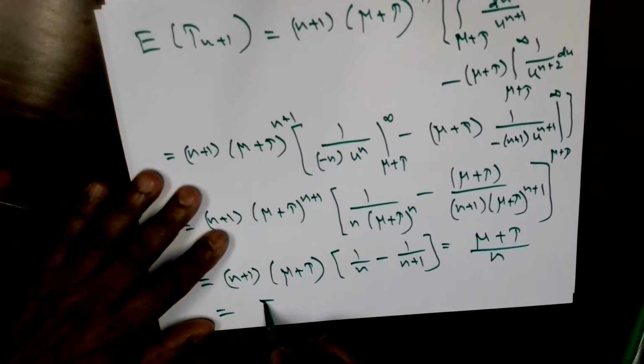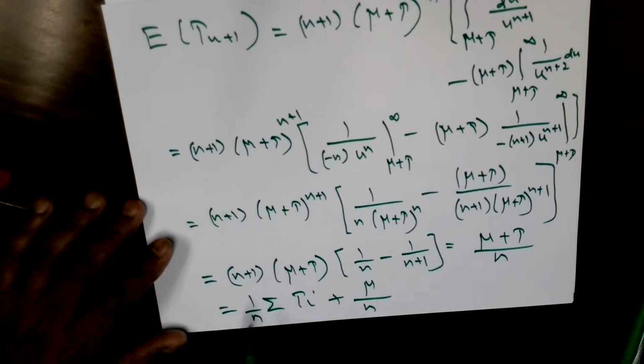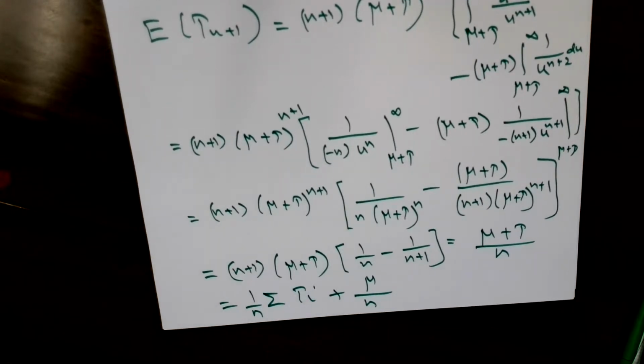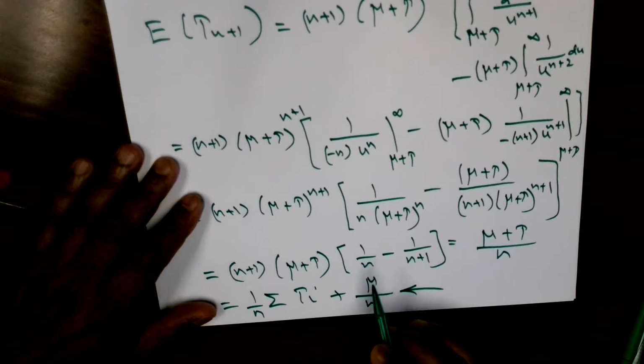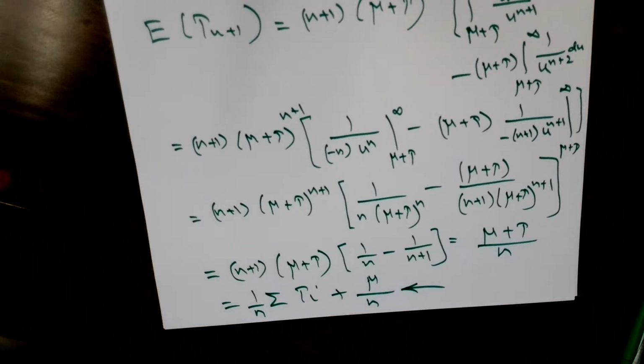Remember, tau is the sum of tau i, so you can rewrite it this way. The expected value is the average value of all the previous n observations, which is what we would have assumed commonsense-wise. But you have a correction factor, or penalty, due to the randomness, mu over n, where mu is, remember, the exponential parameter. So this is what the Bayes inference tells us about prediction: the expected value of tau n plus 1 is on the average a little tiny bit more than the average.